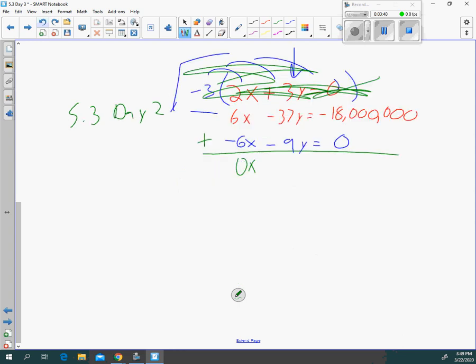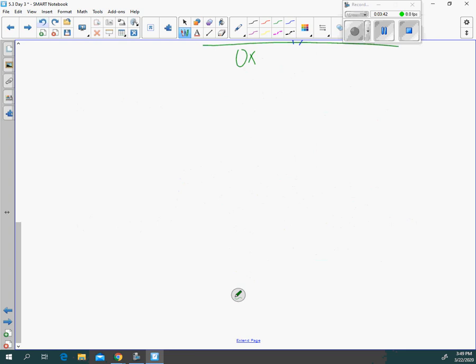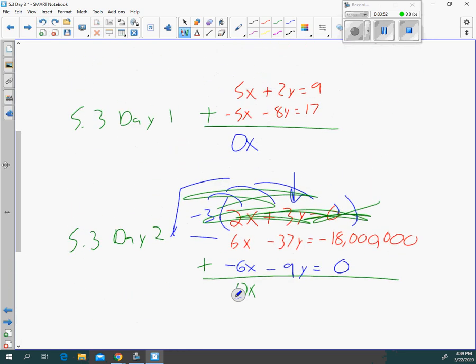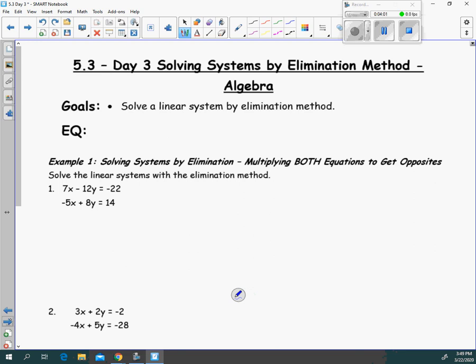So you might be saying, hey, Mr. Beek, 5.3 day 3, what is going to be different now? Well, now we're not going to have a way to get opposites in 0 steps. Here we already had it. We're not going to get it in 1 step. There we just multiplied by 1. Now it's going to be kind of 2 steps to get there. I honestly feel that it's pretty simple. Vince Fisher, the hair and the muscles, you got this, man.